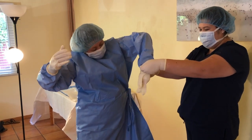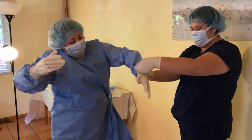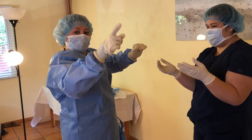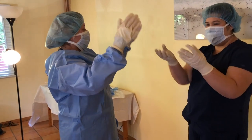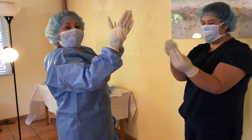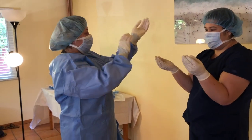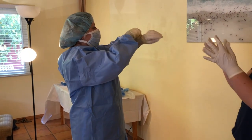So, while I'm doing this, I don't typically want to be spinning around or anything. This glove was backwards, so I did what I could, but in real life, I wouldn't do that. I would hand it to her with her thumb facing the correct direction. So, now I'm sterile. Now I will adjust these all the way down.